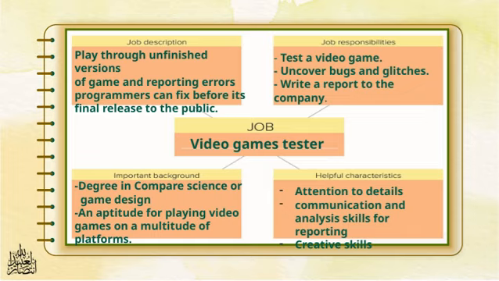As a tester, your main task is to play through unfinished versions of the game and identify any errors or bugs. Once you find these issues, you write detailed reports for the developers. This process helps ensure that bugs and glitches are fixed before the game's final release, ultimately delivering a smoother experience for players. So, in summary, being thorough, communicative, and creatively inclined are all crucial qualities for success in this role, tying back to the larger theme of quality control and user experience in game development.